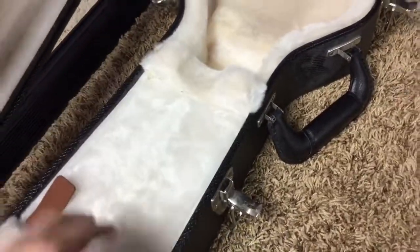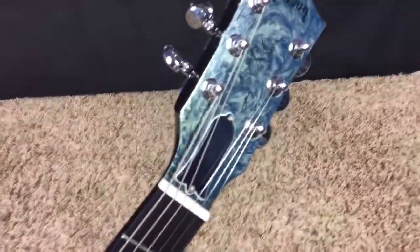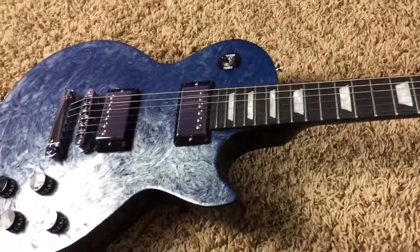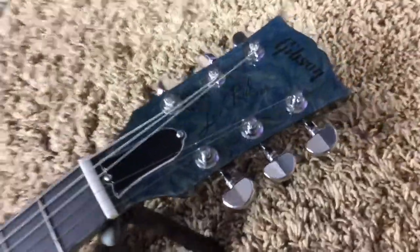I guess it might be a 2011 — I can't remember what I said. So once again, this is a gorgeous guitar in collector's condition; it's in very lightly played shape. I absolutely love this headstock — that's what really sold me on this guitar. I have a real soft spot for Gibsons that are a little out of the ordinary, whether that means a unique finish or just something about them. My favorite model is a Spotlight Special — they have a neck-through design look to them. Just look at that headstock; that's really cool. I love looking at it because that's what you're kind of looking at while you're playing.